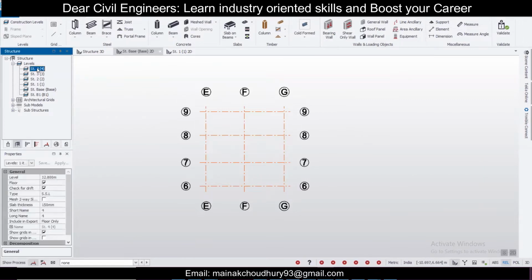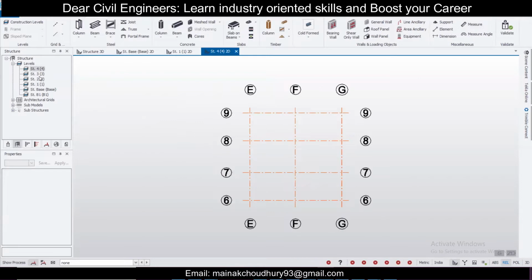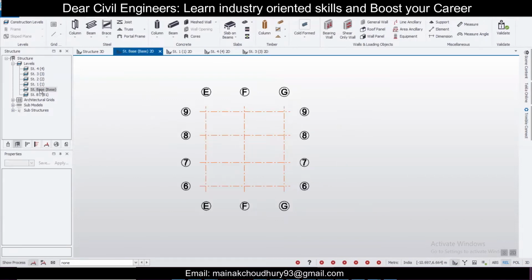And this grid, if you see, has been copied to all the floors. I've clicked on escape, and if you click on any floor, suppose the topmost floor I'm clicking on, in all the floors the grid has been made here. So we'll go back to the plinth level because we are operating from here. So in the plinth level we want to insert the columns.